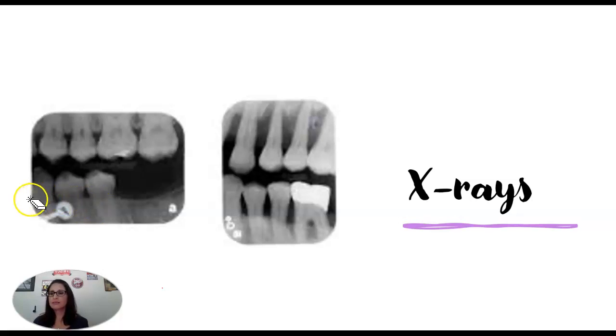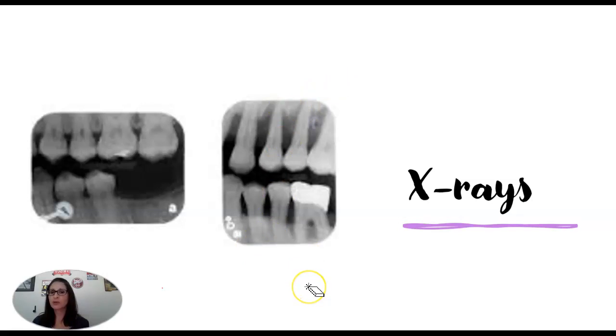And here we can see we're able to determine bone level right here, which in this patient doesn't look too bad. However, if we're dealing with a perio patient, this is where we're going to want to switch to using vertical bite wings, because it's going to allow us to see a little bit more than we can with our horizontal. You can see that even though with the horizontal bite wing we're able to see a little bit of the roots, we are not able to see, like we are in the vertical bite wing, pretty much to the apices on all of these teeth.